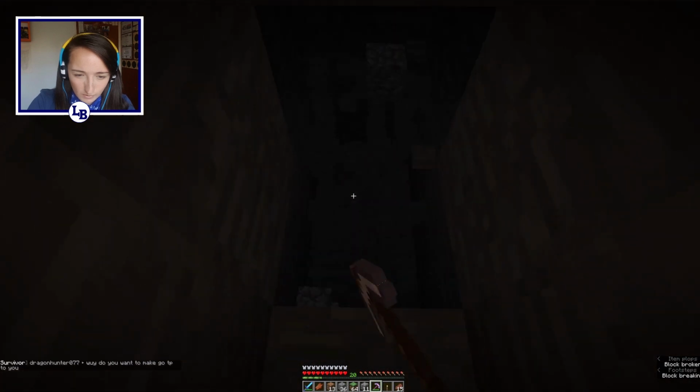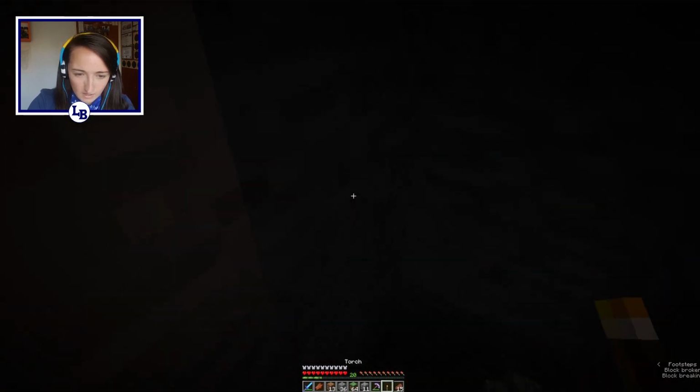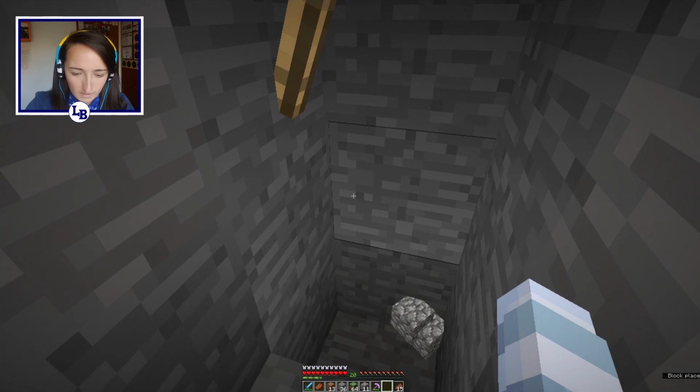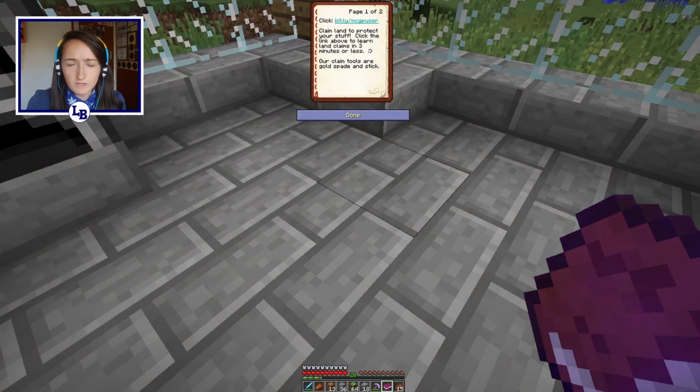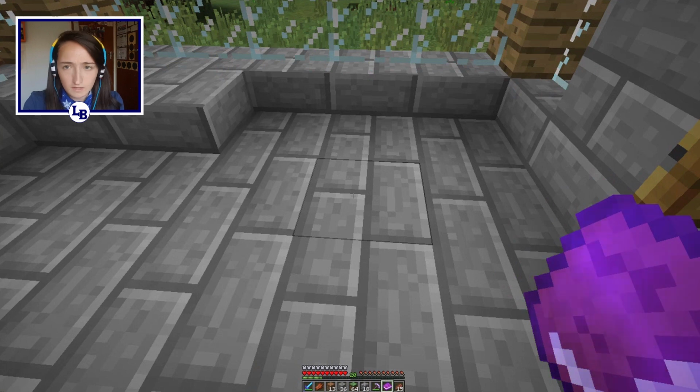I think we claim pieces of land. So, I don't think I've claimed my land yet. So, if I go slash claim... So, claim land to protect your stuff. Click the link above to learn land claims in 3 minutes or less. All claim tools are gold, spade, and stick. Okay, so that was a very interesting video. Thank you to the guy who did that. I don't actually know your Minecraft name, but thank you for that information.